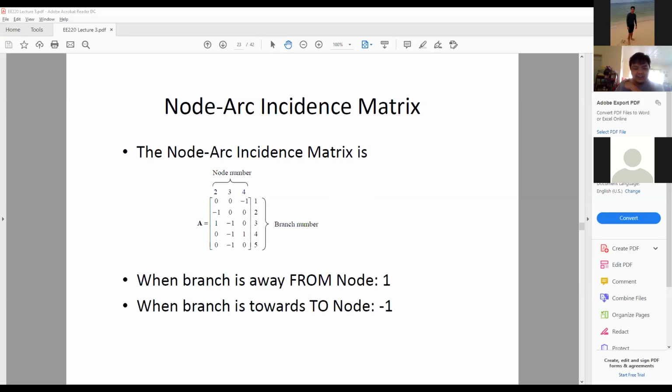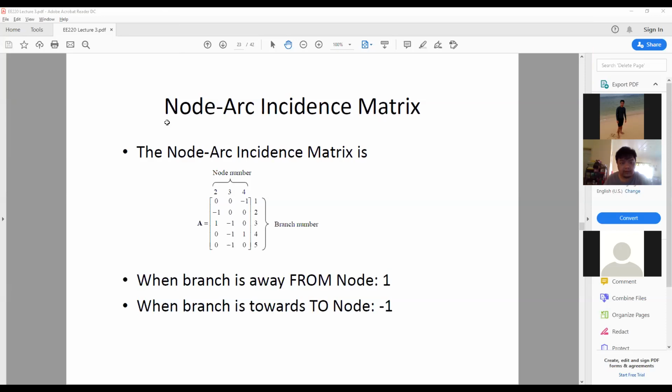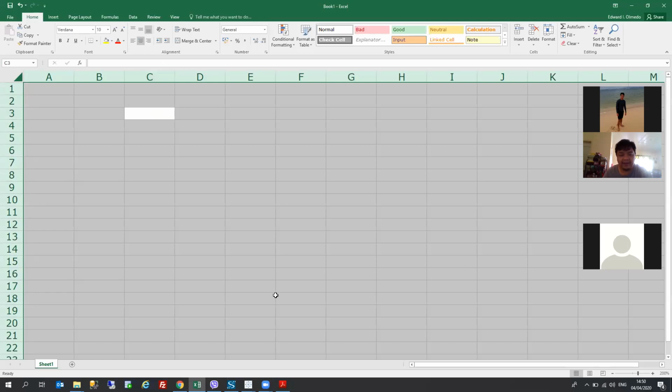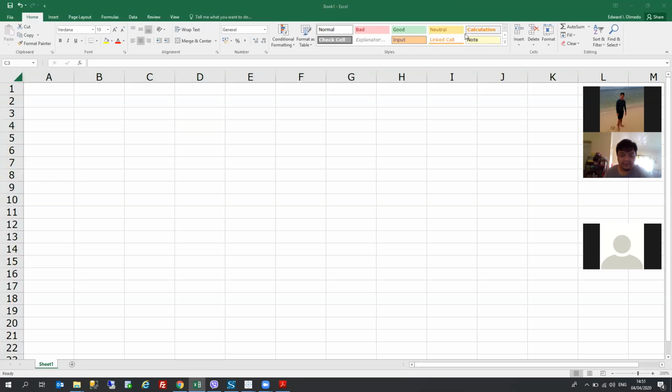Now, how do we get the node arc incident matrix? Okay? Ito medyo putol to, no? Kasi ang ginawa na naman itong problem na to, tinapyas niya yung column 1. No? Pero I'll show you yung dapat na incident matrix, ha? I'll share my other file. Okay? So we have, nakikita yung Excel file ba? Ria, ikaw ang mag-confirm. So, nakikita mo yung Excel file. Okay.